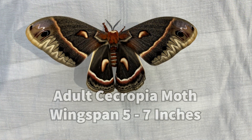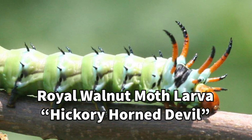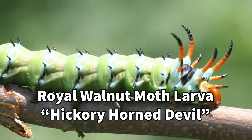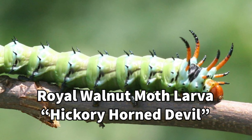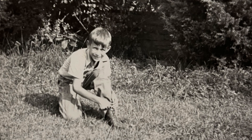Tell us about other moths of importance. We have the largest moth of North America living here in Pennsylvania, and the largest larva of a moth living here in Pennsylvania — and they're different species. The largest moth is the Cecropia moth, Hyalophora cecropia. The largest caterpillar is the caterpillar of the Royal Walnut Moth, and its nickname is Hickory Horn Devil. They get up to seven, seven and a half inches long, thicker than my thumb — a beautiful specimen. I encountered my first luna moth at a farm under a mercury vapor light, and I was about four years old, and I've been enamored by moths ever since.